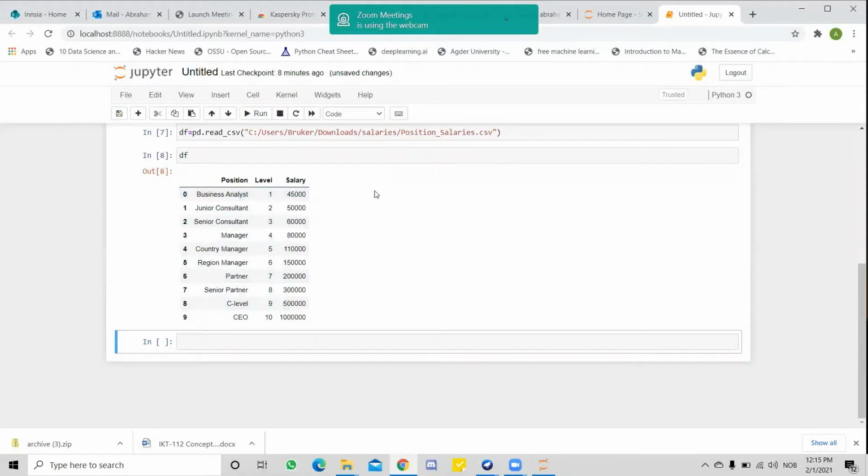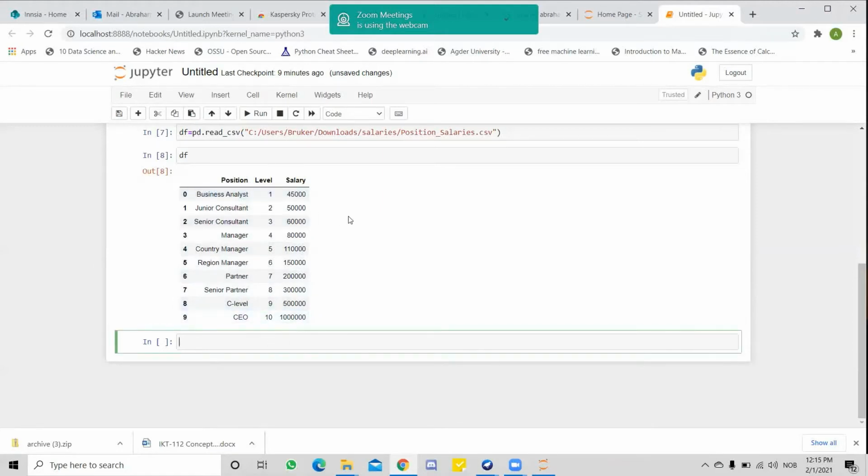First of all, I aim to begin with a very short and easy file in order to make you understand how these machine learning algorithms work, and in order to make you understand better about our file. As you can see, these are the positions of people, employees, from business analyst, senior consultant to the CEO. These are the salaries of these people, right?